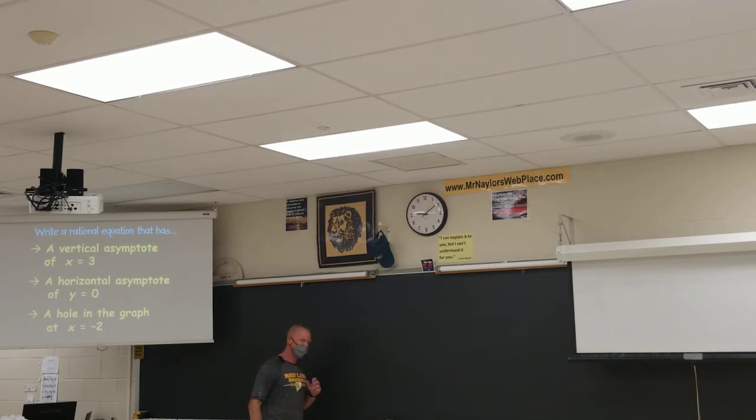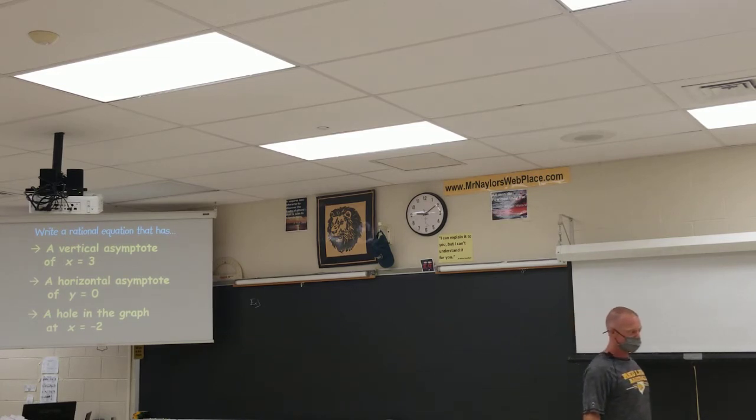So what about this one? We've got a vertical asymptote. That's kind of good stuff. There's a horizontal asymptote. And then we've got this hole in the graph. If you want to take a moment and jot down any of those 3 specs, as maybe you're writing them down, you can always begin to think, how would I create the numerator and denominator?